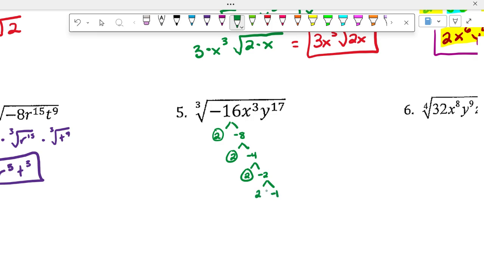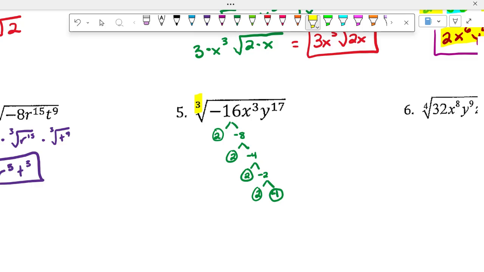And I'm going to go negative 1. So in other words, if you got a negative, get it down to negative 1. All right? Because that'll help, especially since this is an odd index, meaning our answer is going to be what? Whatever we pull, we technically can still pull the negative out, because negative 1 is technically a perfect cube.